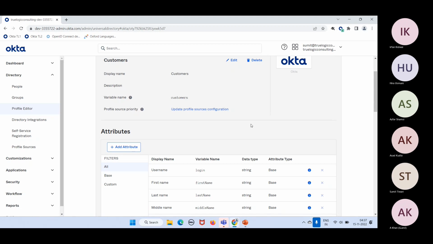Is it because different directories have different attributes that they might prioritize or use over others? No, so basically you will see that when we do the directory integration, we don't have an ability to select a user type. So it will by default be Okta user default.